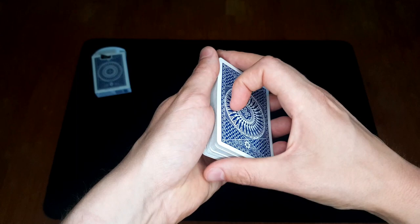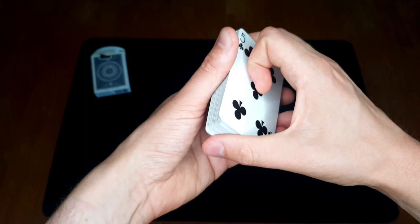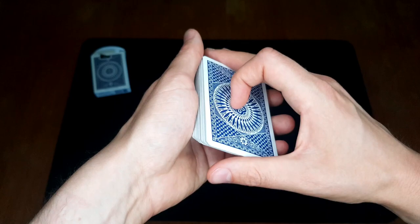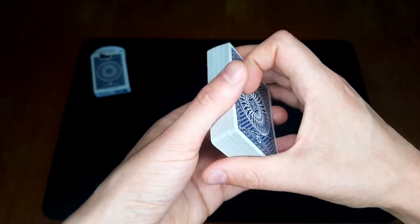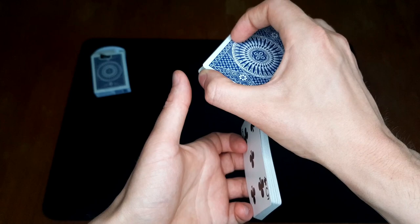So let's start with the wiggle pass, or the wiggle cover for the classic pass. From this angle it can look something like this. I usually just do this face up as kind of a color change, because I don't think this movement makes a lot of sense otherwise. We don't do that very often, but as a color change it works pretty well. In slow motion, the bottom packet will be carried forward a little bit — this is obviously an exaggeration — but forward and back.